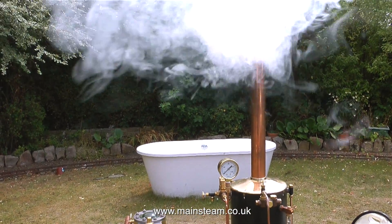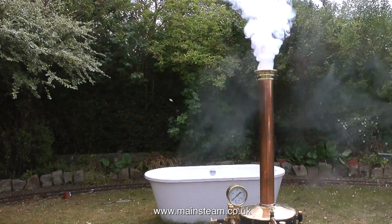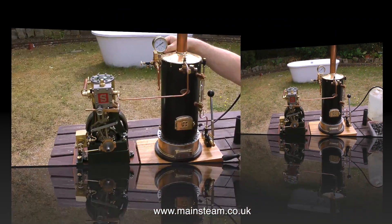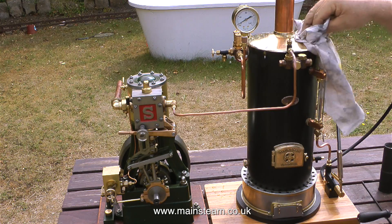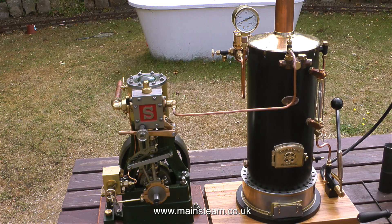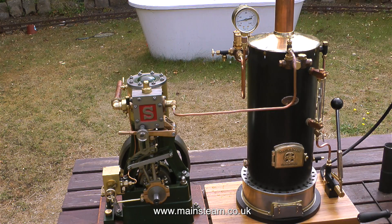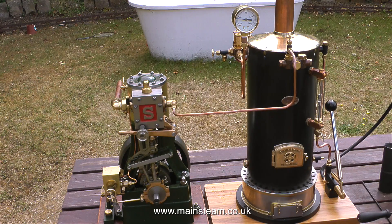If I look at the chimney there's plenty of smoke, and as we all know there's no smoke without fire. The boiler is already getting quite warm. Some viewers who don't watch my other videos must be wondering why there's a bath in the middle of the lawn — if you want to know, please watch the series called 'A Model Steamboat Named Edith.' The noise you can hear and the pressure gauge no longer sitting at zero means there is some steam pressure inside the boiler. I've just opened the blower valve, which lets a jet of steam up the chimney to draw the fire.